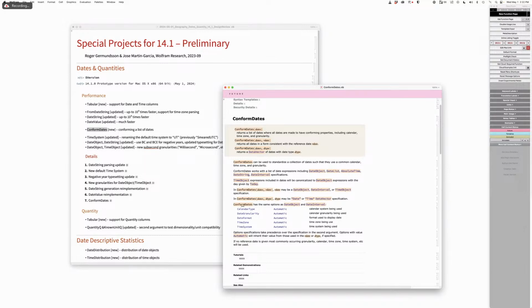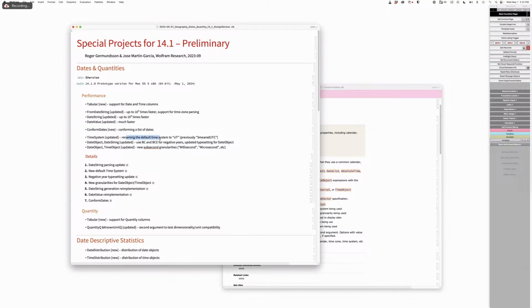The only issue, I think it's nice to have a unified thing, but what if there are individual controls that need to be specific to dates or images, like calendar type and so on. I'm not sure that that is necessarily incompatible with that, although I agree it's harder to document if we do that. Yeah, I think they should be uniform, at least in their argument structure and argument handling. There's also, we don't have conform times yet. That's also a thing. I mean, we're using date as a generic for date and time anyway. Right, yeah.